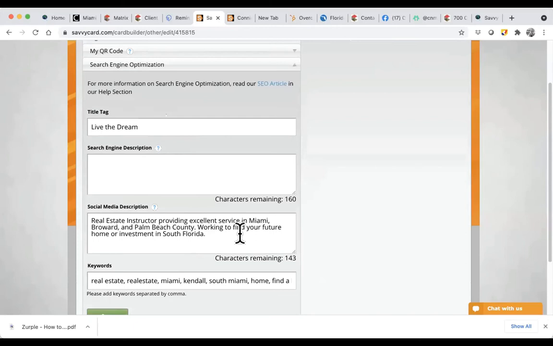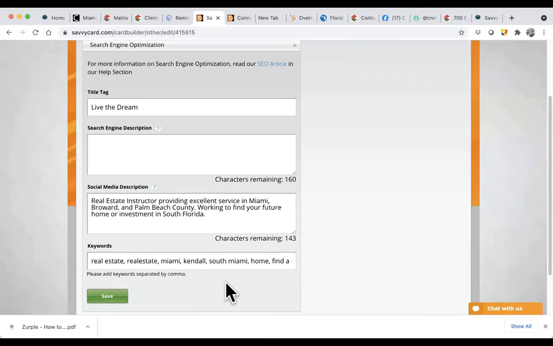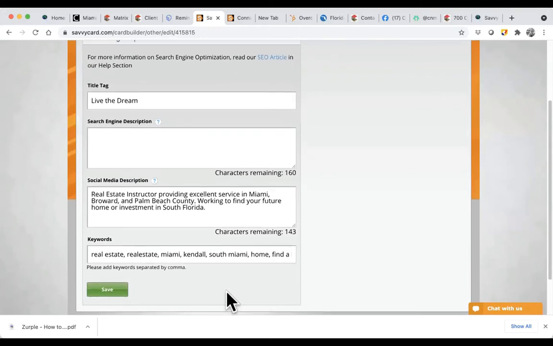So the same thing that you would use for a social media or a site, you can add it in, and then some keywords. And if you want, take a minute and look at the ones I have here: real estate together, because some people write it that way, Miami candle. So you would put the areas that you farm and prospect in. Find a home, luxury living, waterfront living, South Florida living, South Florida life, coastal life, whatever you want to put. And you can then go ahead and save.